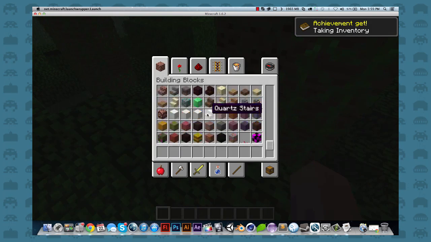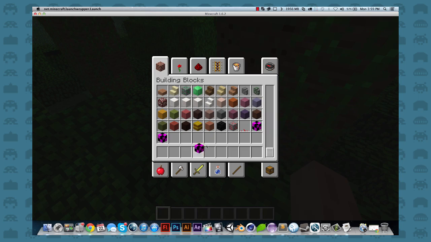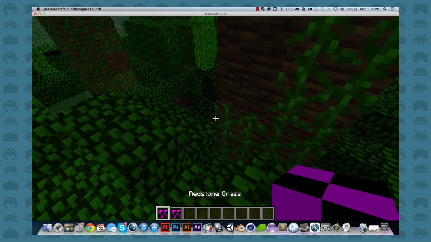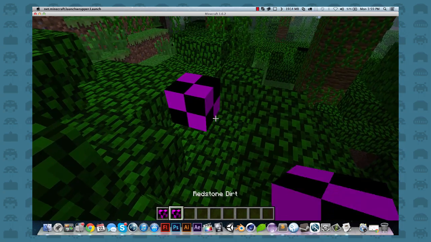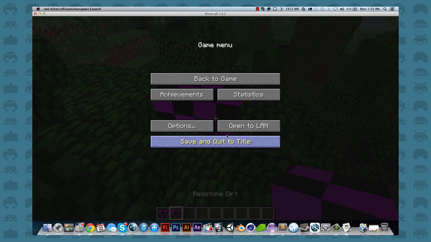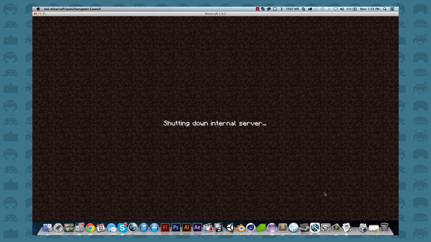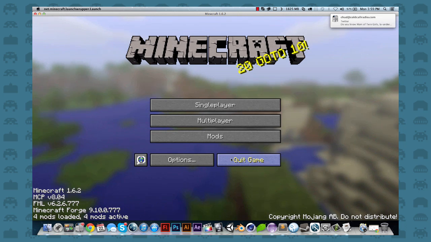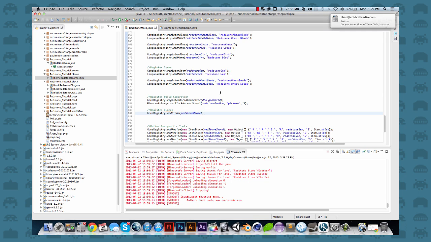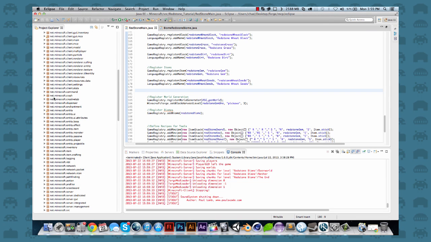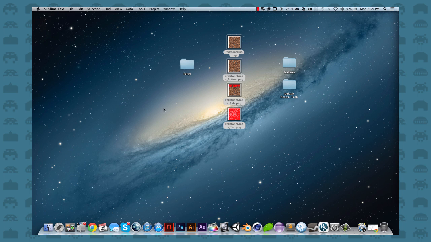So now we can... Okay, now it's missing textures on our blocks. Oh, because we didn't place them. Okay, so that's redstone dirt, redstone grass. Okay, I'm sorry, guys. I'm screwing up so much today. This is absolutely terrible. And thank you, email, for showing up. It's just Twitter anyway, so it's not too bad. I'll just hide that. There we go.